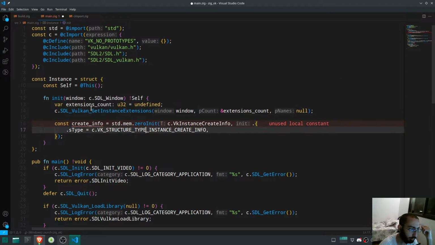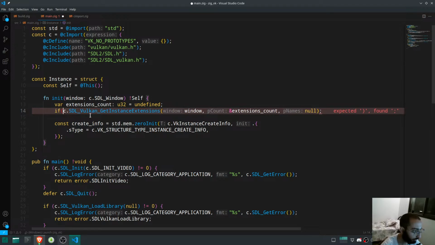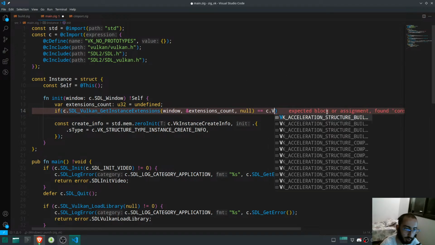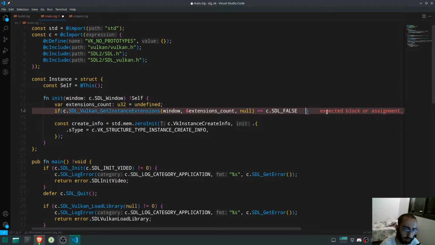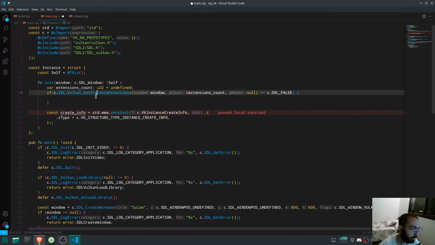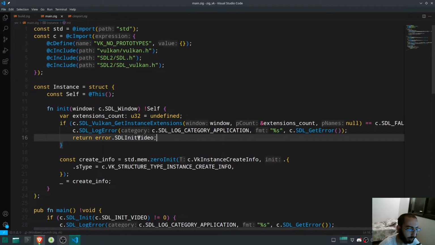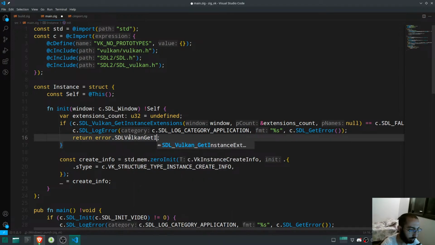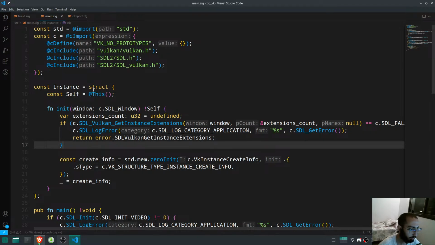SDL window. All right, get extensions. Now this could fail, so you have to check if it failed or not. So if it is equal to c.SDL_false, then we're going to do something similar to this, copy paste, and here SDL Vulkan get instance extensions error. You could call the error whatever you would like.